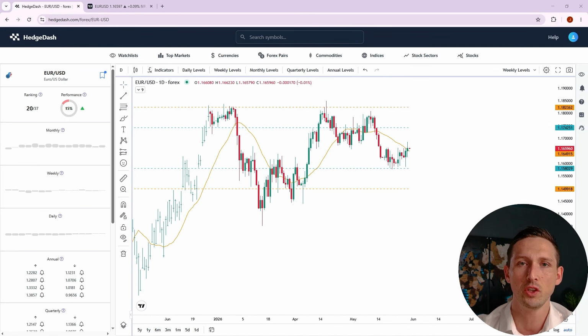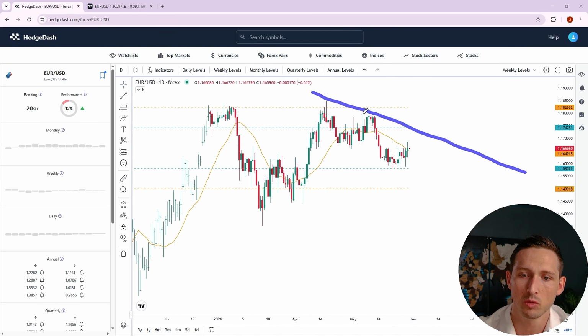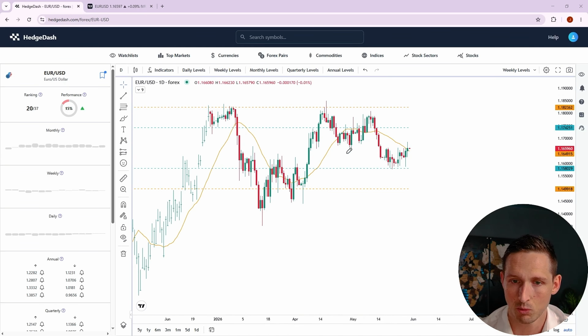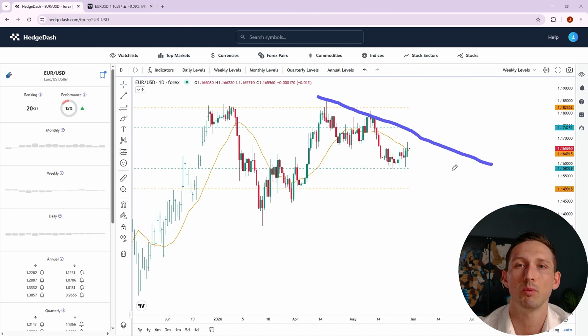Okay, so let's kick off the US dollar pairs with euro dollar. Now, euro dollar is actually forming a pretty significant bearish pattern because we have made a new low. We were talking about this in last week's video, how this is actually a trend change when you make a new low like this. And this is at risk of a setup which we call the third touch of a trend line. Third touch of a trend line can be very, very explosive.